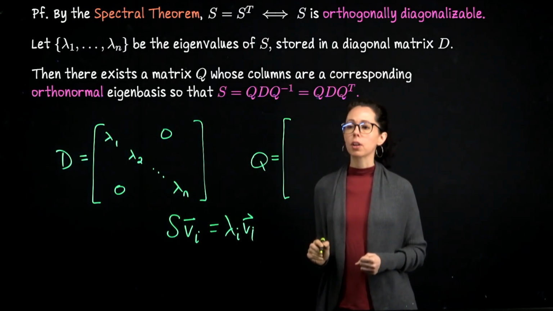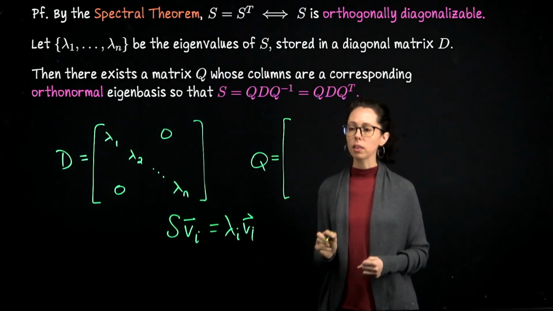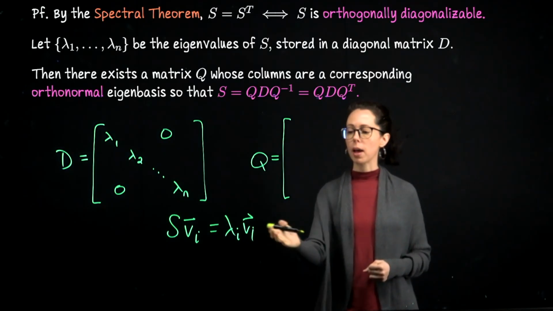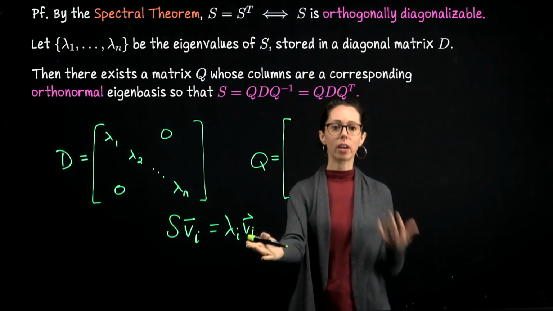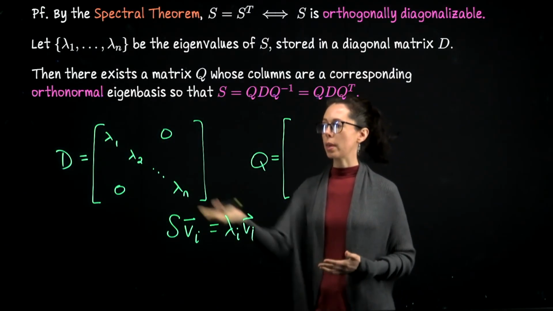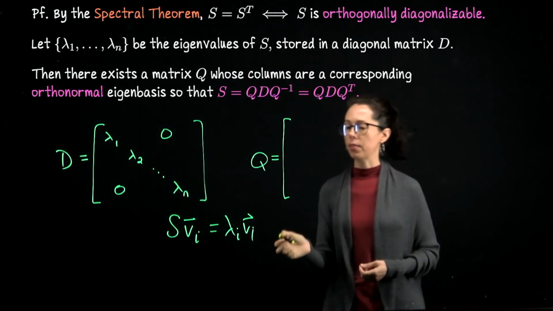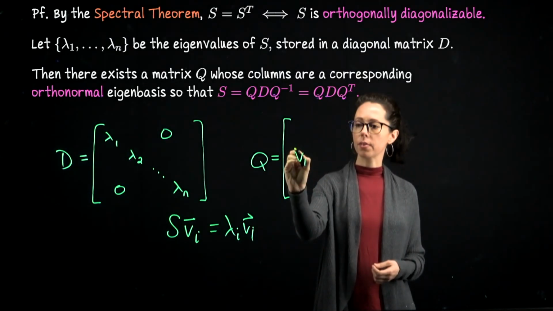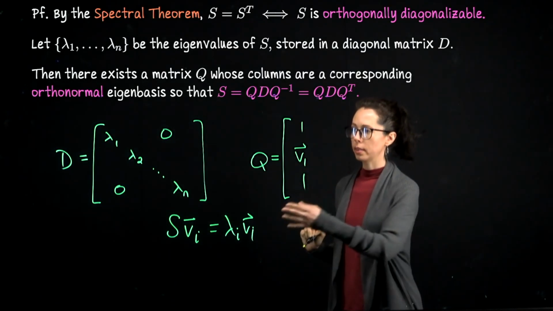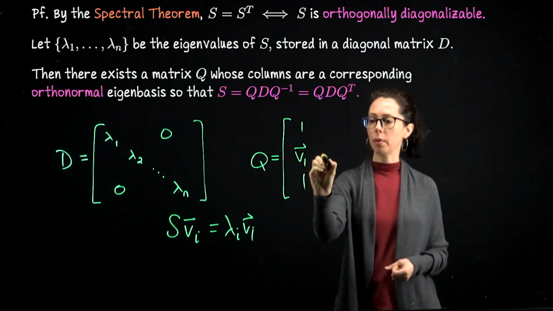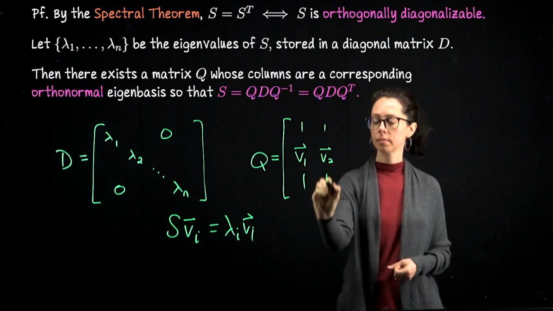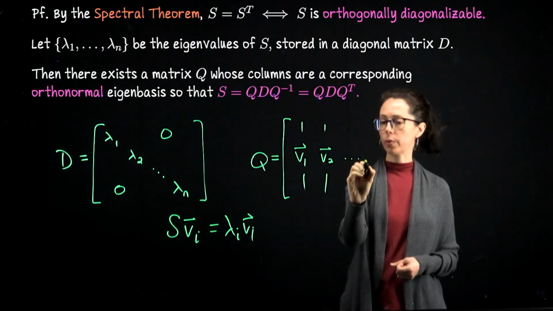is create a matrix called Q so that the columns of Q correspond to the eigenvectors. In fact, they are the eigenvectors ordered so that they pair up with the eigenvalues. So if lambda 1 has eigenvector v1, that becomes our first column. And then lambda 2 is in the second position, so we'll put v2 here, all the way through vn.